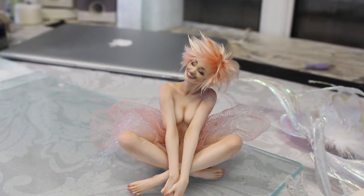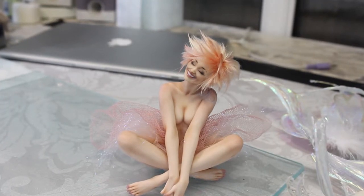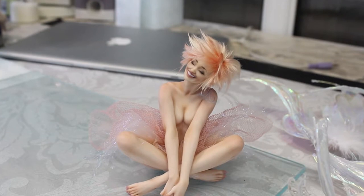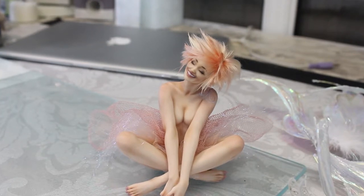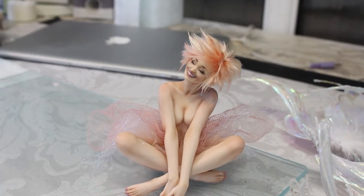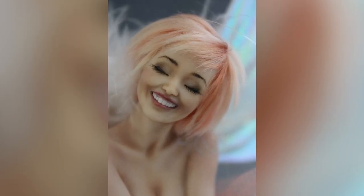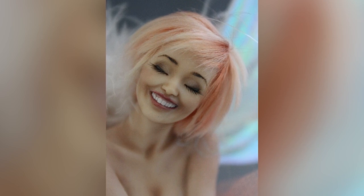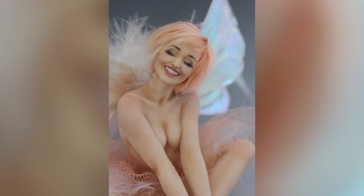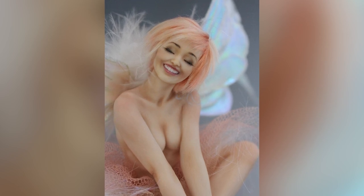For the hair I used viscose fiber and dyed it so it was dark at the roots and getting pinker as it went out. I wanted her to have a very pixie-like look. Her hair started out looking a lot more wild than it did in the end — I wanted a short style and what I had in these videos was still a little too long, just not cute or modern enough. So I did her hair a few times and really had to cut it down to get the look I imagined. I also redid her teeth, which I don't have on footage because when I get upset about something and need to fix it, filming gets thrown out the window.